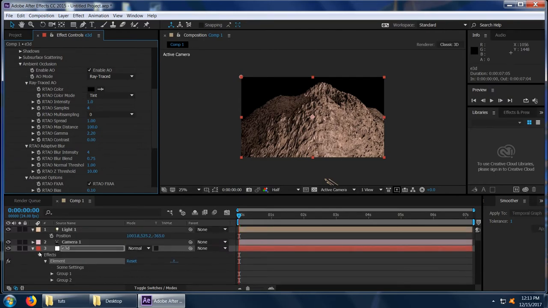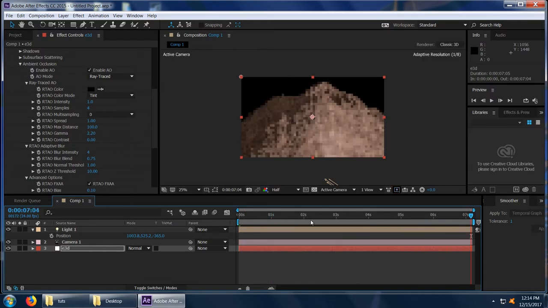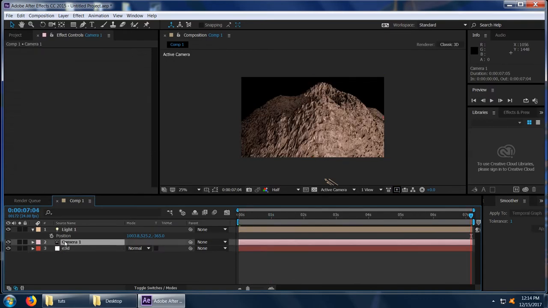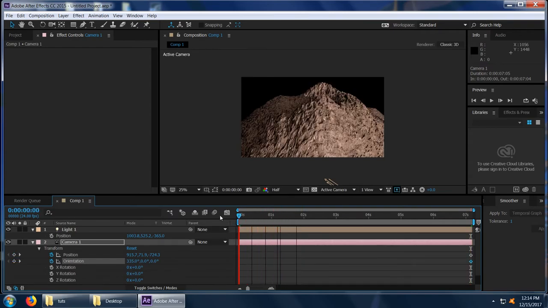And then from here, we can just set up a simple camera move. So say, we'll use this camera for the end of it. So under camera, transform, set your position and orientation. Come back to the start, and then find you a good starting point.